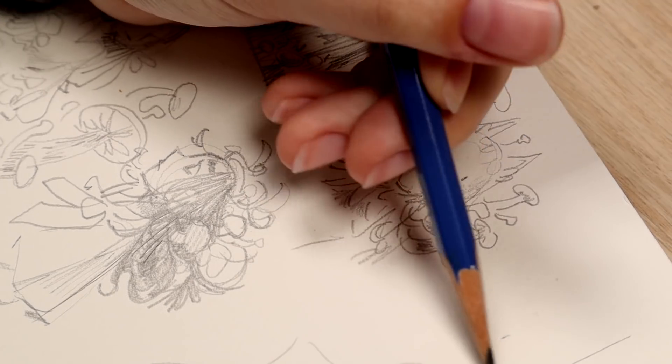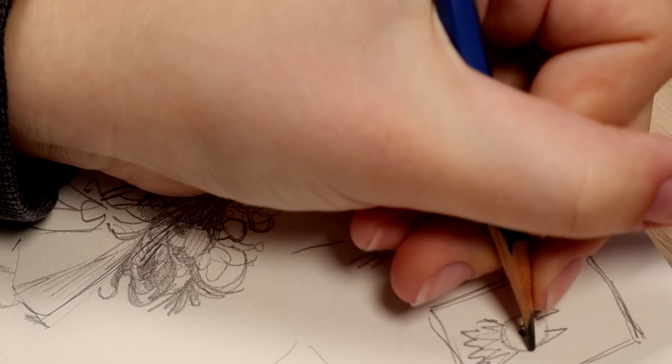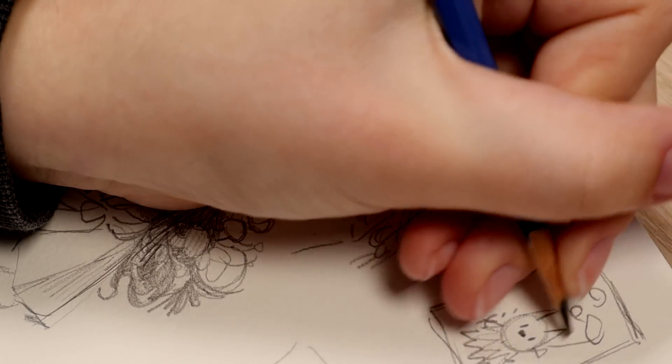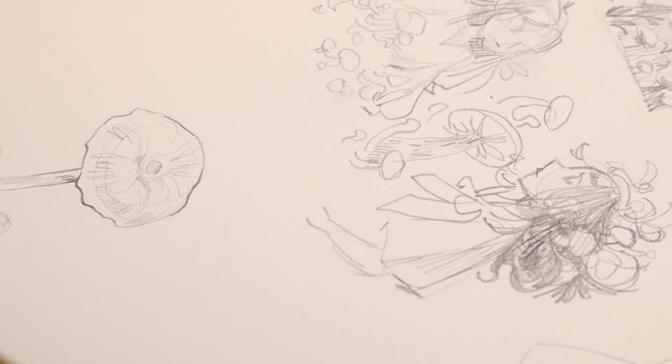It could be like a nice vertical print. That was a terrible, terrible rectangle I just drew. And you'd just see little mushrooms coming out of his fur and they get bigger. I think this would be pretty fun to do. The thing about this sketchbook is that the back side of the watercolor paper is not good for watercolor, which means I need to flip two pages to do this, but that's okay.